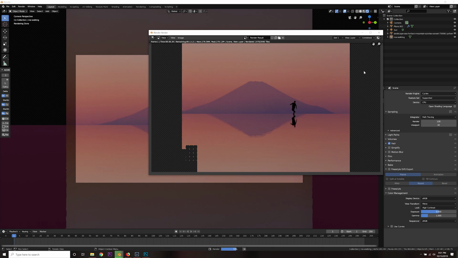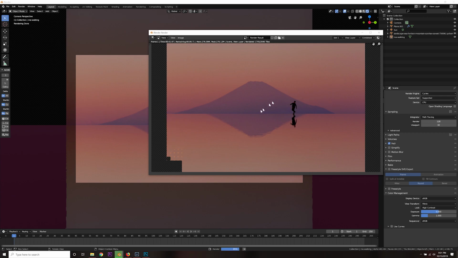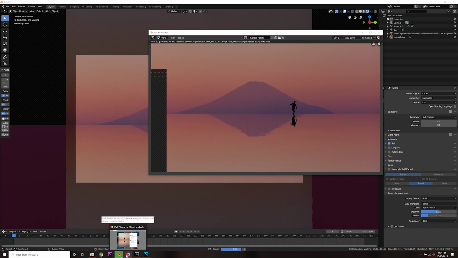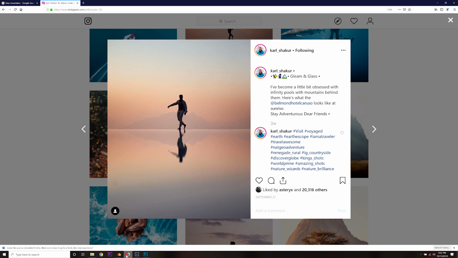If you can spend a little bit of time on the computer, you can pretty much make anything. And if we compare this to Karl's photo, I would say that we did a pretty good job.